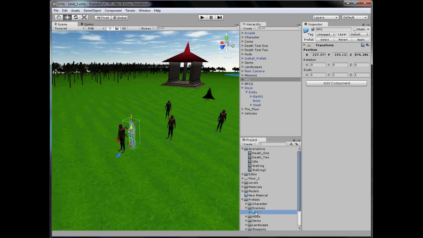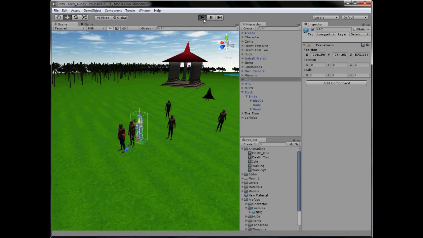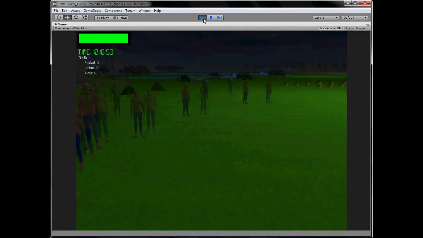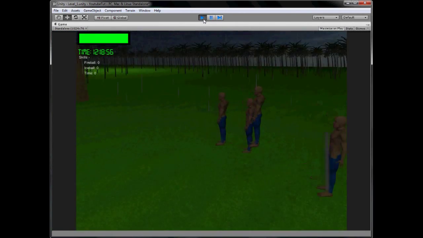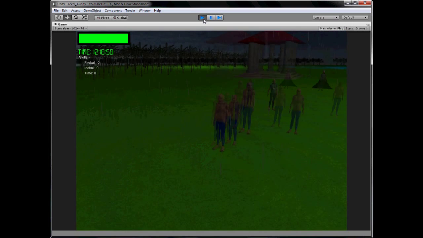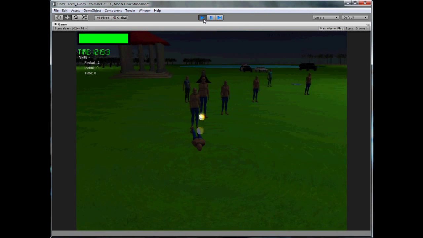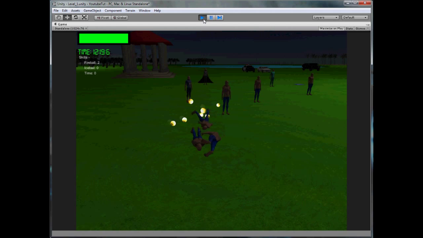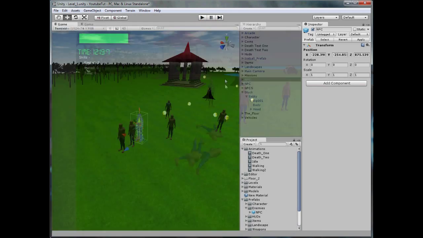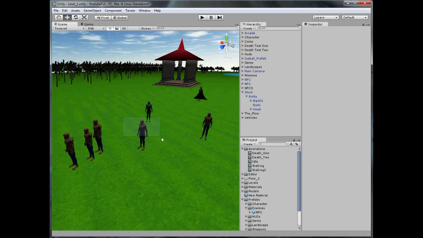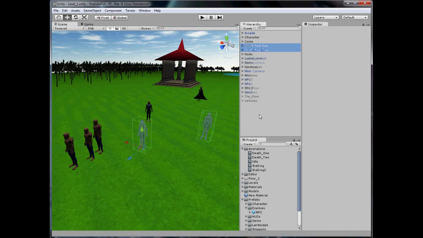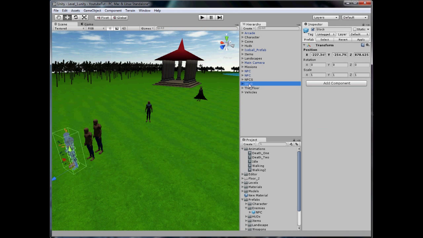So let's just try it. Because I've got an idea for something cool. Stick them behind there, let's see if it works. So 3 of them, he's decided to hover, which shouldn't matter, but he died, and he died. See? So that's working. Now what we can do is destroy these 2 here because we don't really need them. So what I'm going to do is go death test 1 and 2, delete.